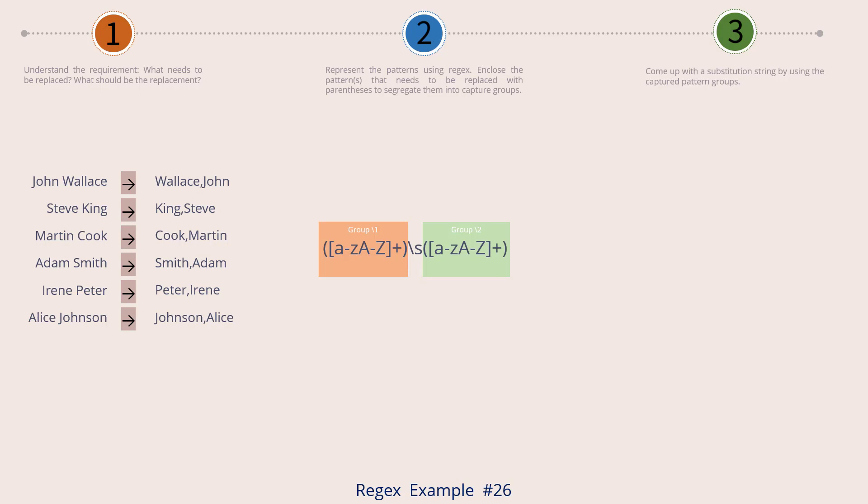Let's keep moving again from left to right. The representation for the last name is done in a similar way using the character class and the plus symbol. Again, we enclose it using another set of parentheses. The orange box represents the first capture. It's our capture number 1. The exact identification is backslash 1. You can see that written in a small white font towards the top of the orange box.